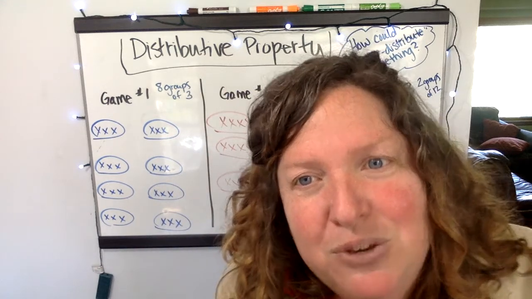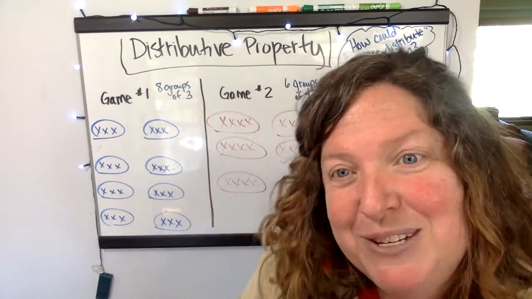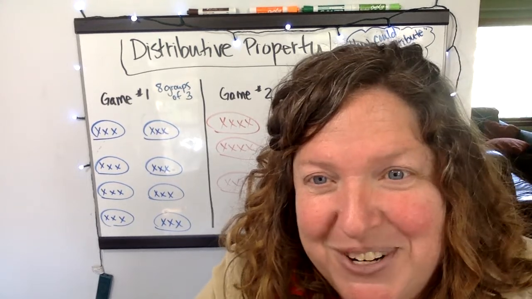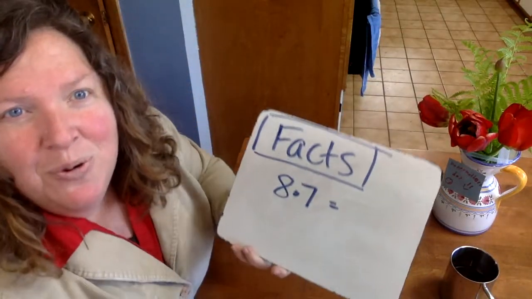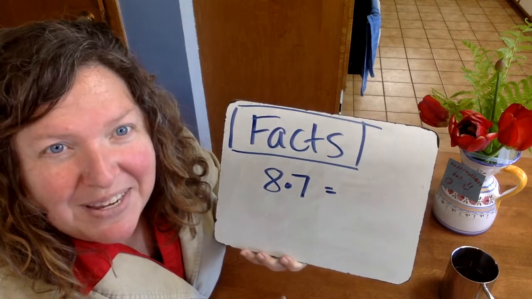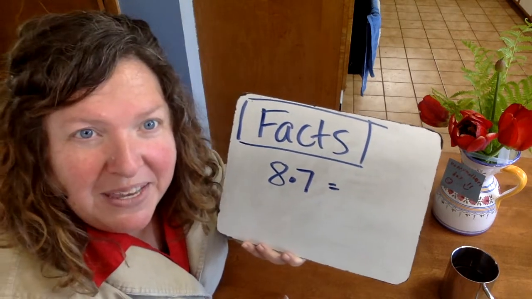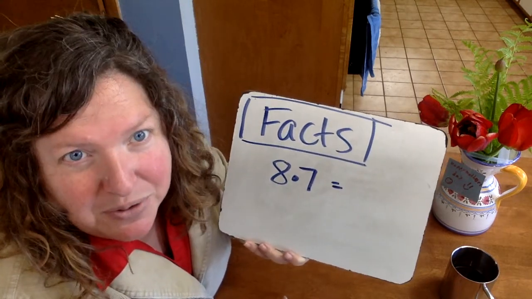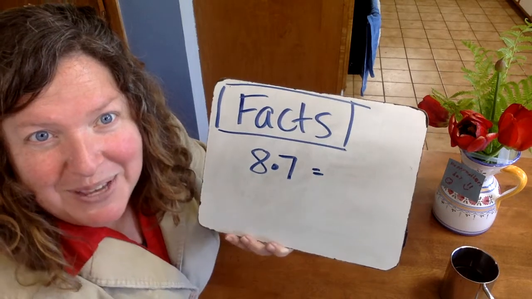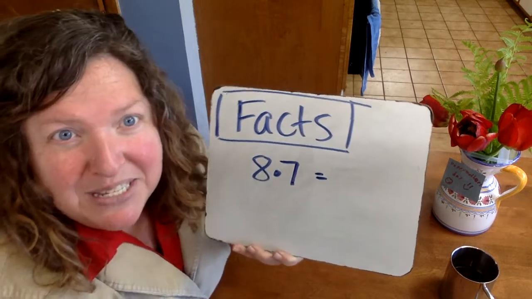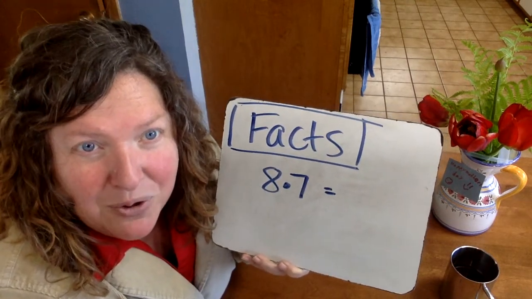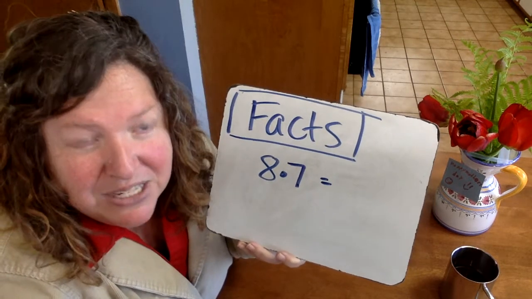So let's see how you may have already used it, and then let's talk about how you might use it in the future. One of the first ways, as you heard me say, you probably encountered or used the distributive property is when you were learning your facts. You might still be in the process of memorizing those and getting them a little faster.